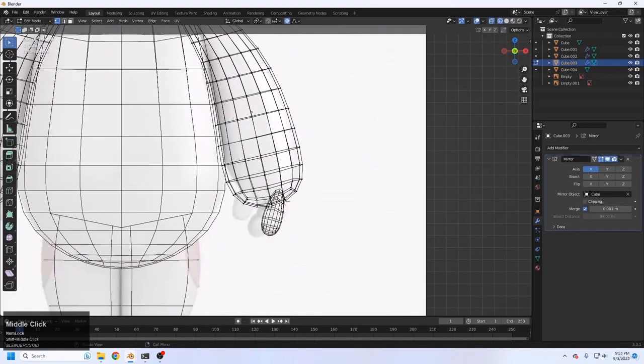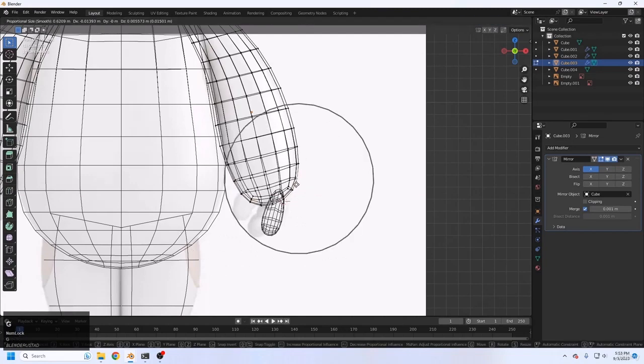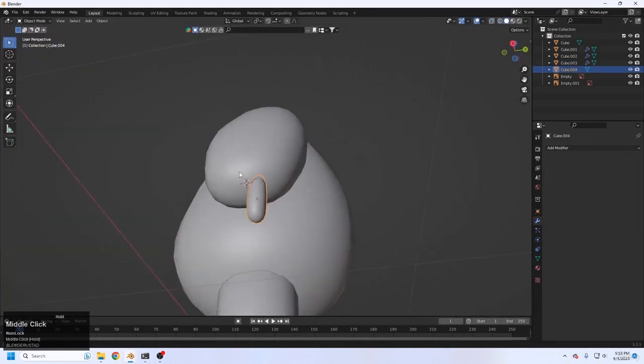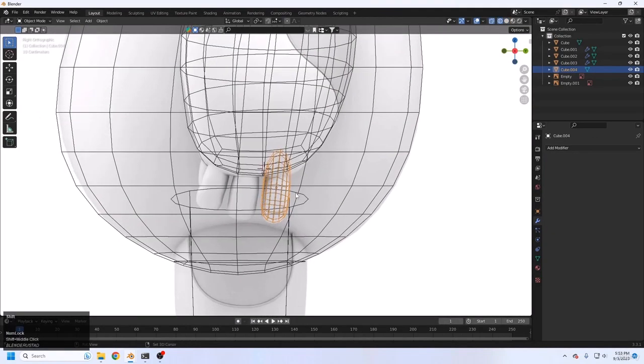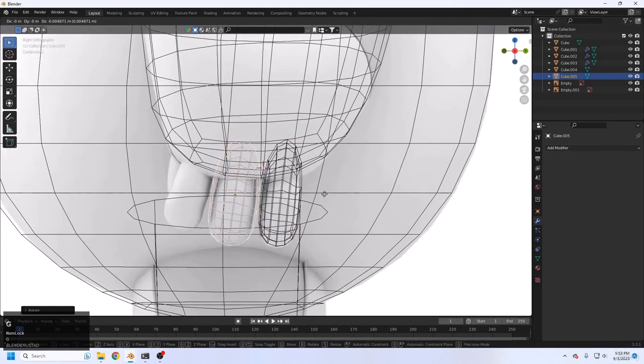Okay, also I think the arms need to be a bit modified from this side. Yep, something like this. Okay, now it's just duplicating that, so Shift D and now make it a bit wider.